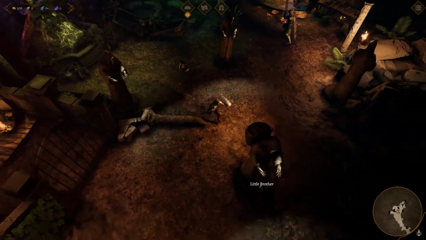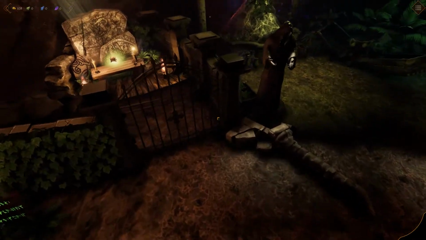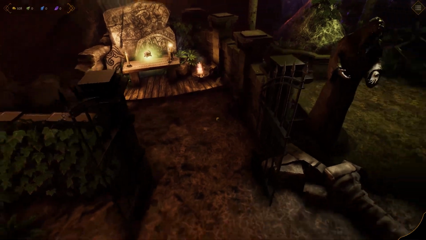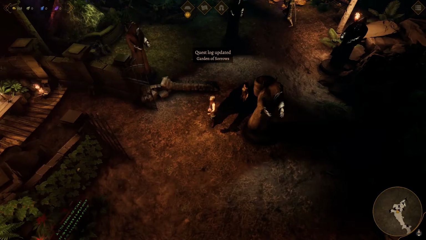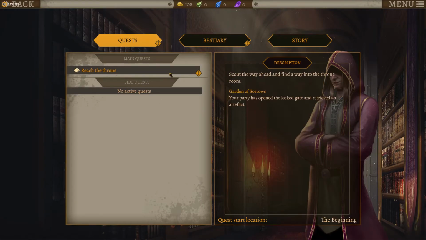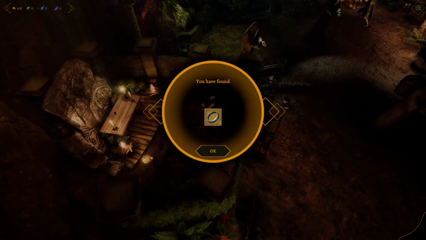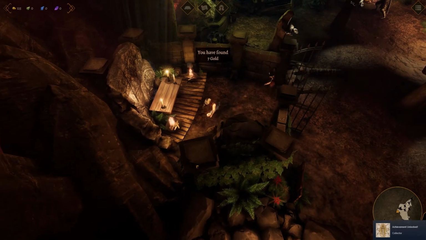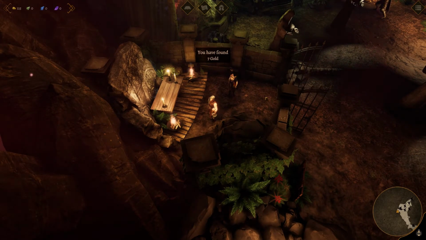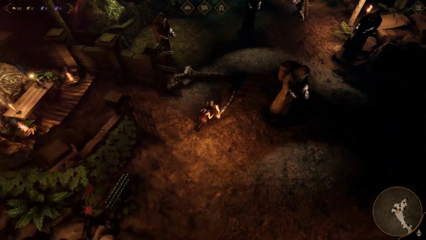Actually, can we do anything with this? Oh, we can. Okay, that's good. Garden of Sorrows. Reach the throne. Okay. Mana points, mana regeneration, attribute 1 mastery. Ooh, more gold. Anything else? Okay, let's see. I'm just gonna put it on her. I feel like that would be better. Does that say anything?